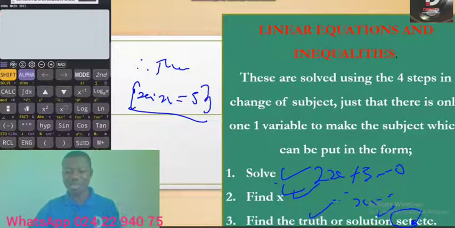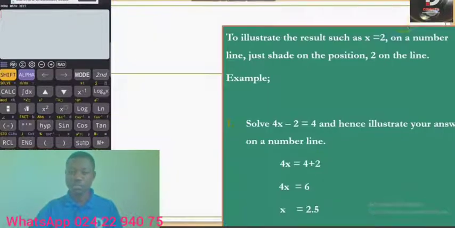Only one variable here for you to solve. And you just apply your calculator and go. So let's move on. Good. Before we go, he can also ask you to illustrate your result on a number line. So we look at it as we solve some questions. We illustrate on a number line to see. So that is what you should expect.